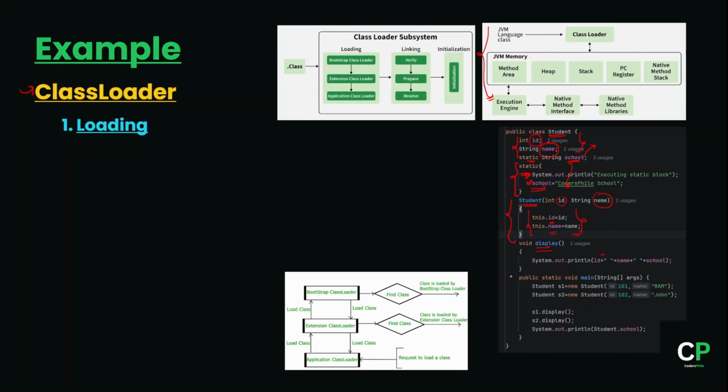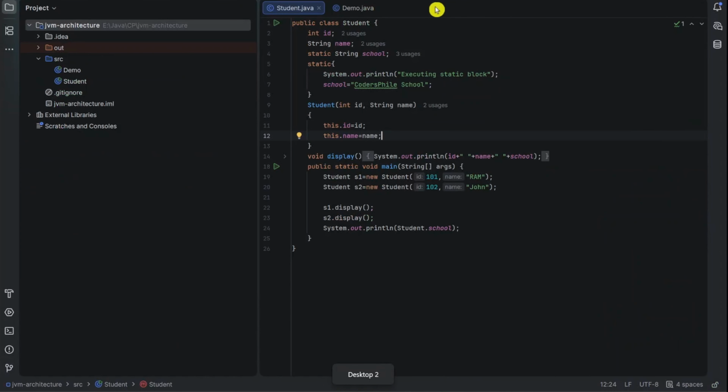Then this is the main method. This is going to be the entry point of the program, in which we are creating two instances of the Student class, that is two objects of type Student, S1 with name Ram and S2 with name John. And then we are calling the display method on the students S1 and S2, so it will display the details of S1 and S2. And finally we are accessing the static variable school. Since school is a static variable, we don't need to create an object for accessing it, and we can access this variable directly using the class name. So this is the whole program, and I have also written it, and let's run it. Let's see what it will do.